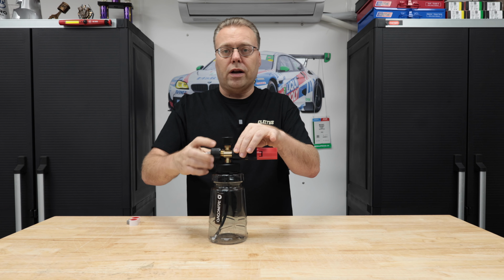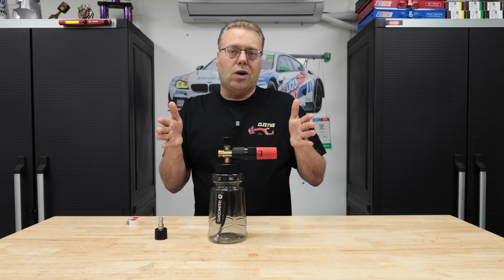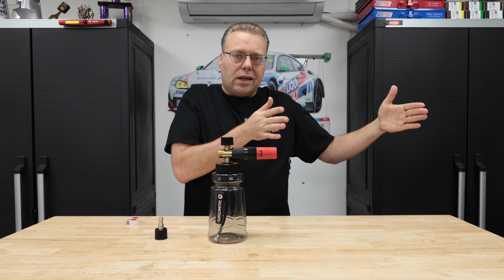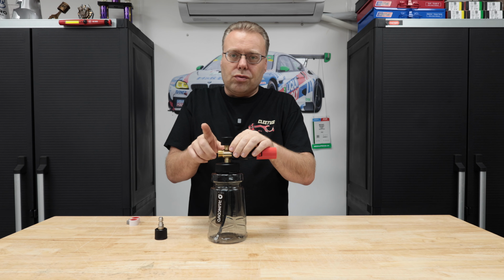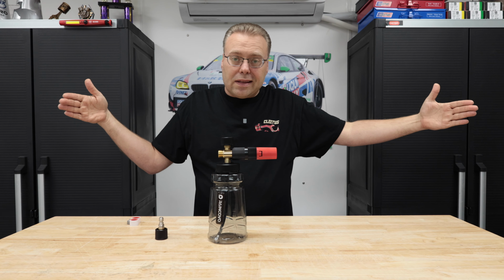You have the 1/4 inch quick connect at the end, but also if you have a normal pressure washer with an M22 connection on the wand, instead of adding the longer one at the end and using the quick connect, you can screw that directly into this and have it about this length instead of this length. It even has a riser, but the riser looks different. This is all brass, so it's heavy construction. Brass is very proven, but it has a nice little finish to it.